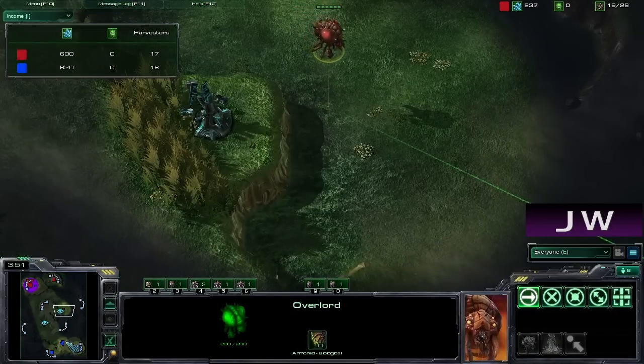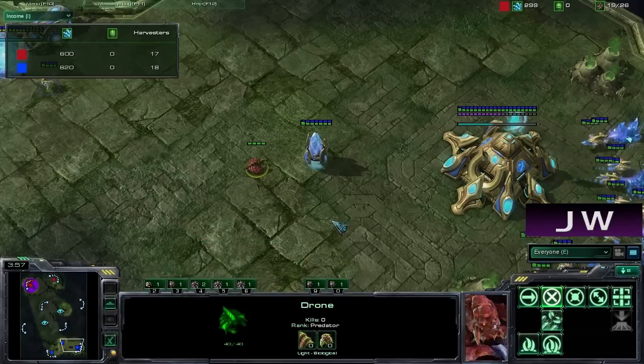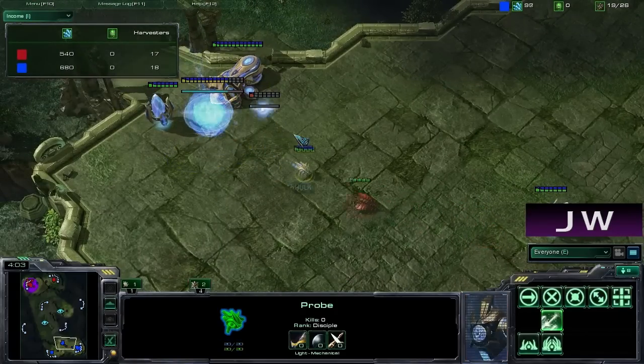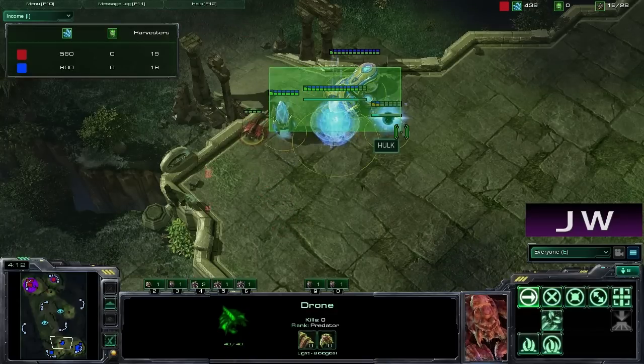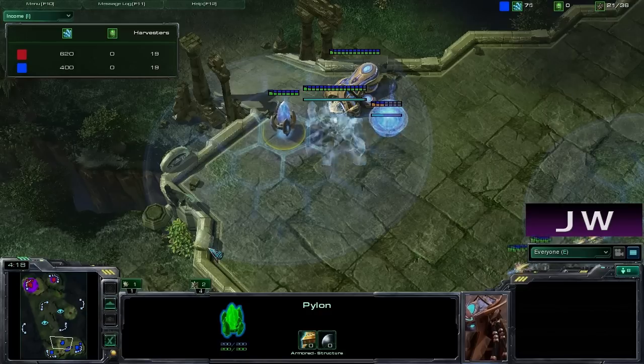Overlord going over that Xel'Naga watchtower, and over here at the natural side of the base. He still has a drone in there and knows exactly what's going on. Cannon being put down by Hulk. Very good move there. This is going to be a good little wall off. And not a complete wall. Oh wow, it is a complete wall off. I thought you would be able to get through just right there, but it looks like you were not able to.